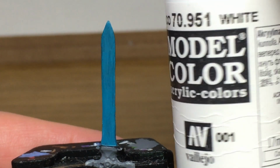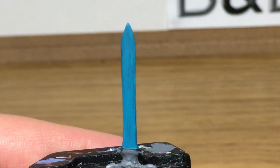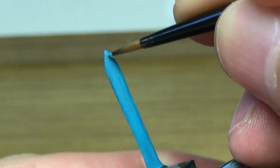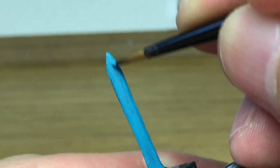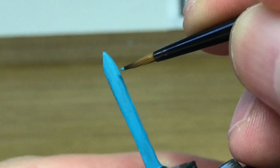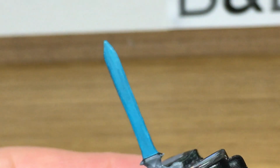Next we're going to be adding a little bit of Vallejo White to the Ahriman Blue. I'm going to start the first highlights. It's not as easy on this blade because it's just a flat blade. But on lots of blades you'll have a ridge running down the middle, so you want to be going up to the ridge on one side and painting it with this lighter colour, only maybe a quarter or a third of the way down.